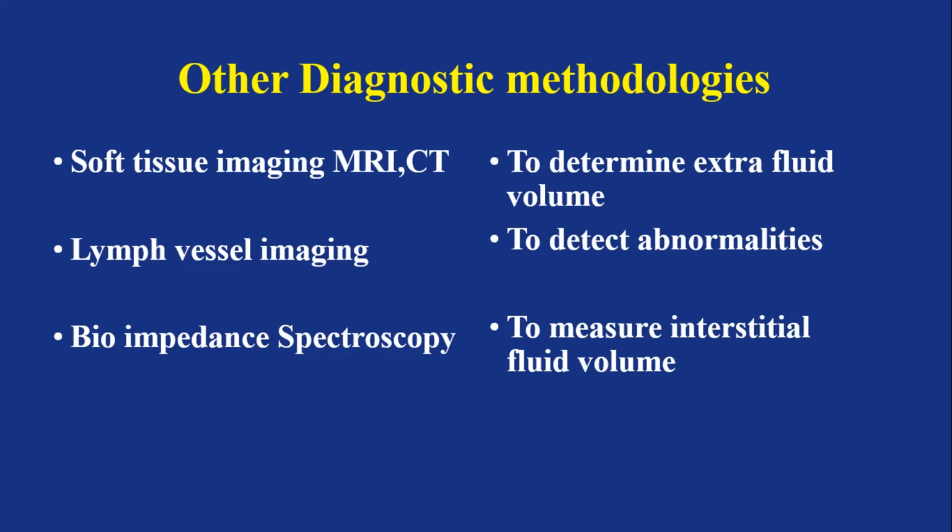With MRI or CT, we can determine extra fluid volume, and with lymph vessel imaging, we can detect any abnormalities there. With bioimpedance spectroscopy, you can measure the interstitial fluid volume. But in palliative care, we are not doing all these things. We are only taking a good history, and along with that, we do the clinical examination. Then we finalize the diagnosis.